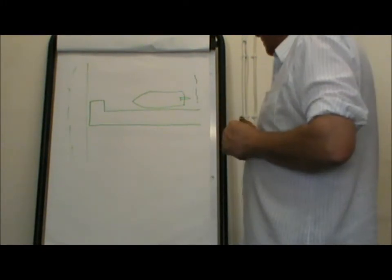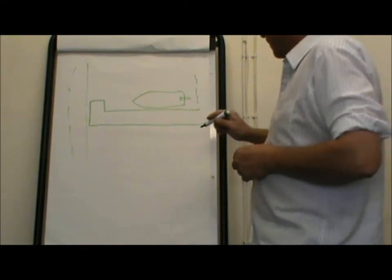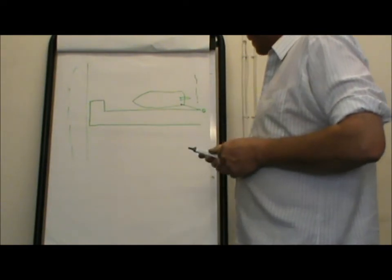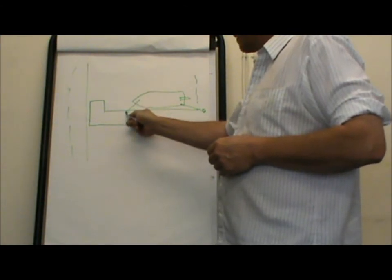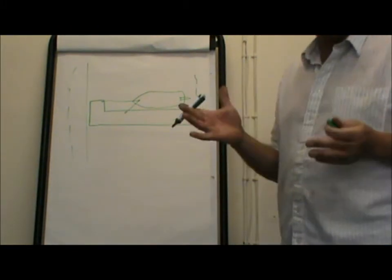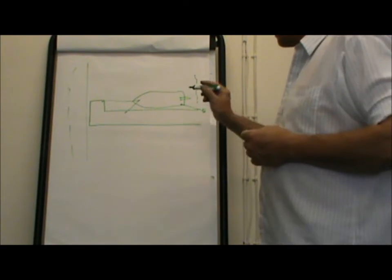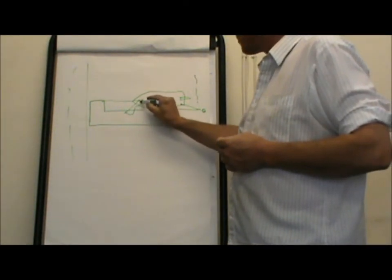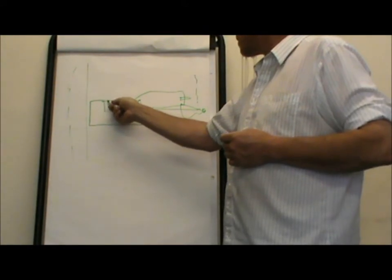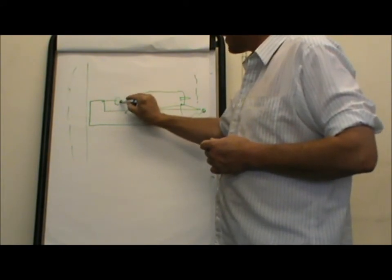And what I said in an earlier thing was that I'd slackened the ropes off. Now I didn't untie them, I slackened them off. There was a rope going from there to a post there. There was another rope going that way and a rope going that way. Now I couldn't stay with the boat until the tide came in. So what I did, I slackened that rope, I slackened that rope, and I tightened this one. Pulled it as tight as I could, and I hung a weight on it.